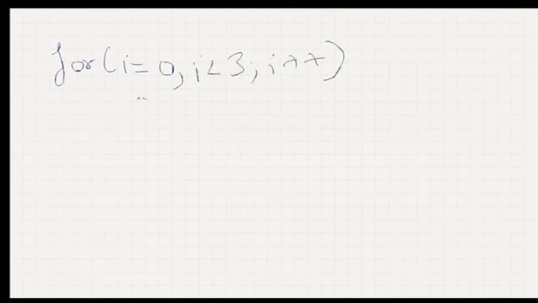So now, let's simply get into an example. For i equals 0, i plus plus, sorry, I missed out something. Then I have a condition, i less than 3, i plus plus. And then you do some statements here, and finally print something, let me print i only. So how does this statement work? Basically there are three parts of a for loop. One is initialization, then there is the condition, and then there is the increment.